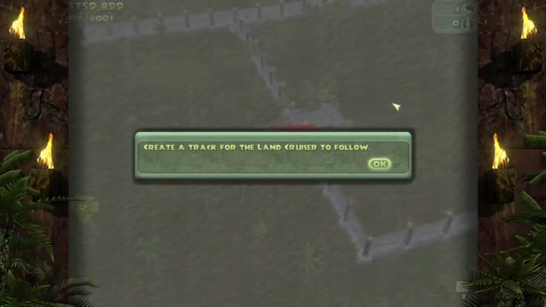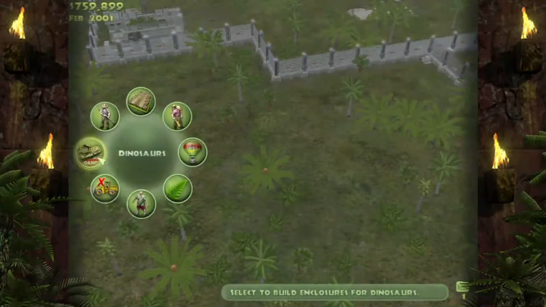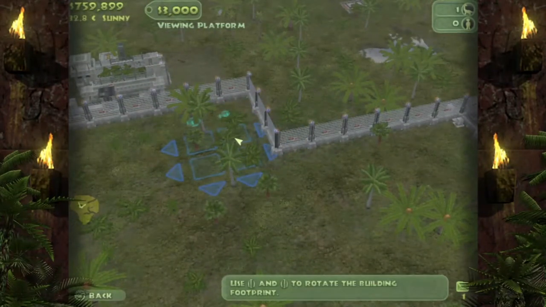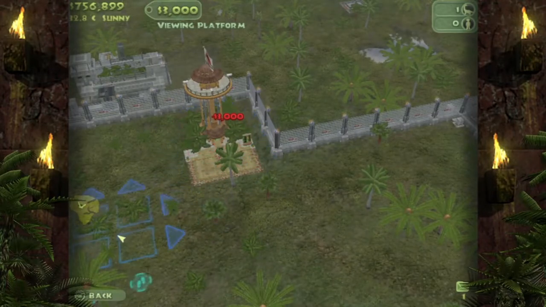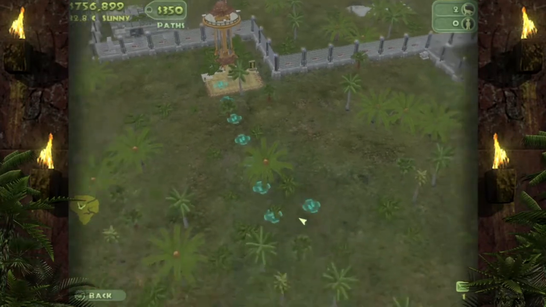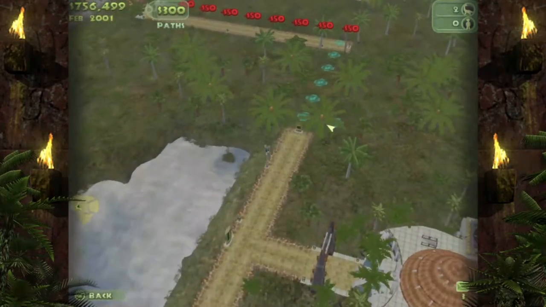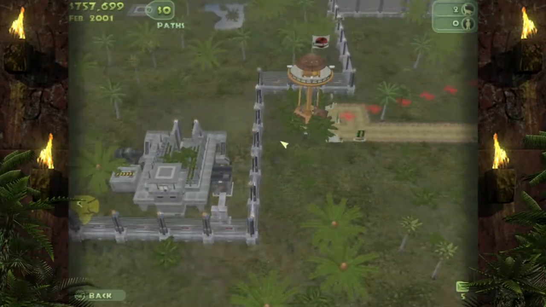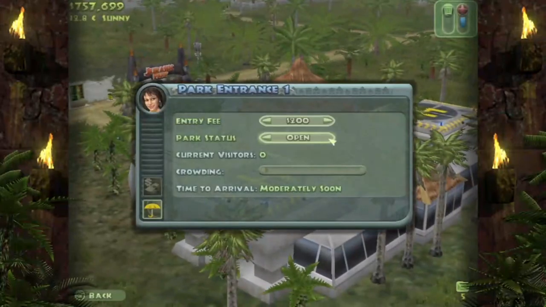Place it. Not now. How about we add the feeding platform? Put it there. And then give. Like that. It would be nice. You can open it.